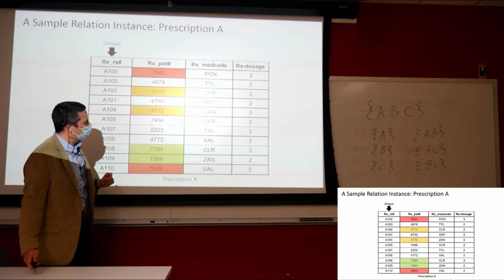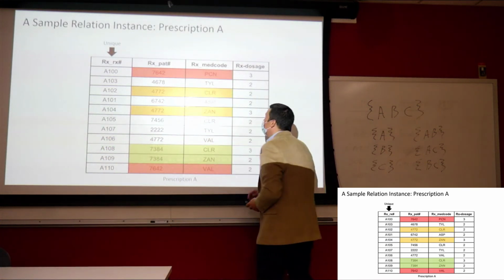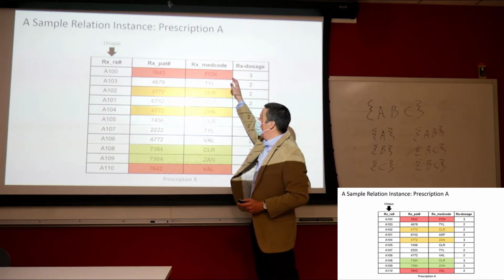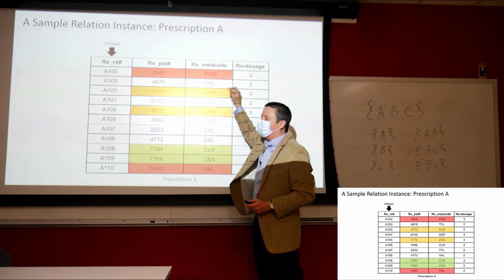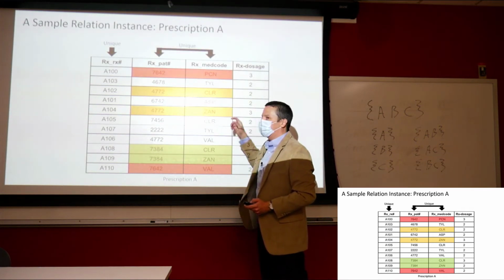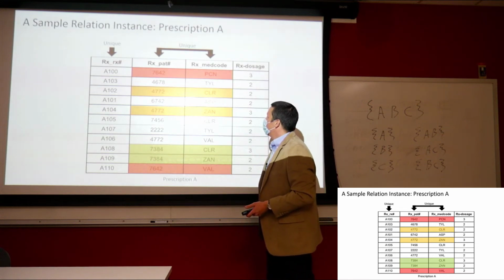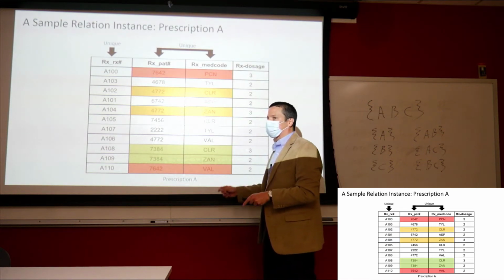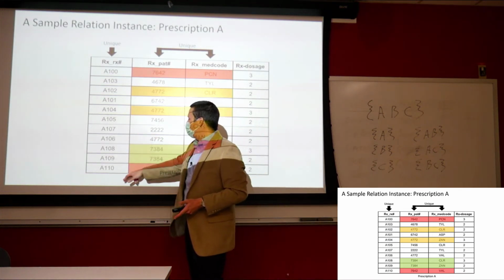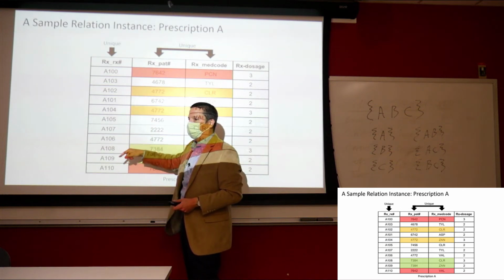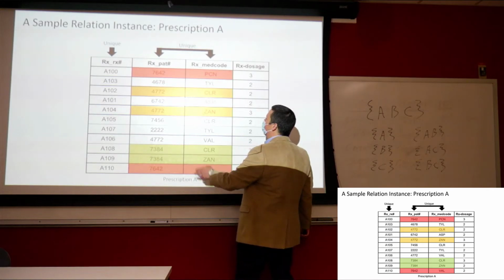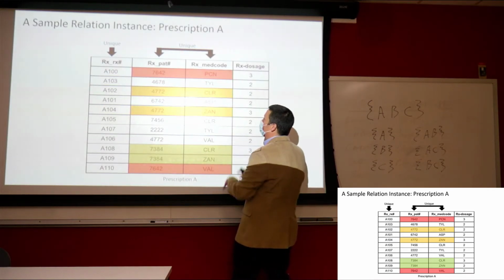However, as is described in the business case in the book, if we combine the value of patient number and med code, these two things together are a unique identifier. So what we're basically saying, in business terms, is that a patient can only be prescribed a certain medication one time. Each prescription is going to be for a single patient and a single medication, and a patient can only be prescribed a medication a single time. That's effectively what's happening here.